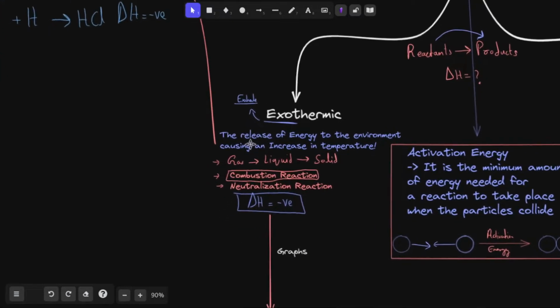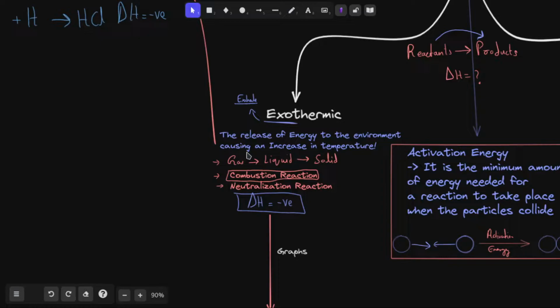Now, the examiner can ask you questions in terms of state change. When a substance turns from gas to liquid to solid, the heat, the energy, is basically provided to the environment, right? When a gas which has high temperature or high energy is converted into a liquid, the energy must have been taken away from it and given to the environment, and that's the reason why it turned into a liquid. And so on, a liquid turning into a solid is also losing energy so that it would turn into a solid. Right, so that is why that type of process is an exothermic reaction.